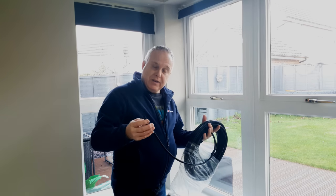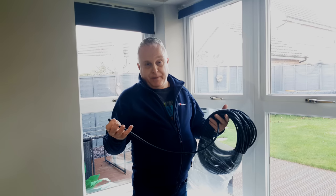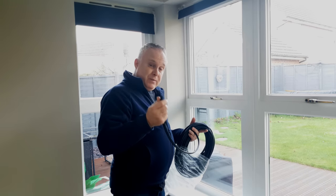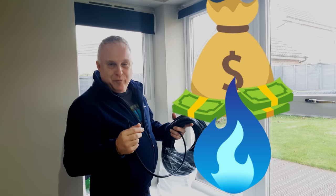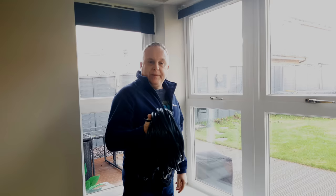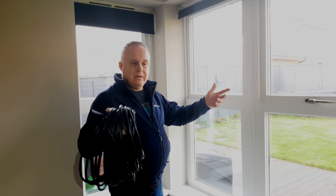Once this spring back is lost you end up with your windows letting in cold air. Windows letting cold air in means that somewhere else warm air is escaping — and you've paid for that warmth on your gas bill. So it makes sense to prevent that warm air escaping. The answer is new window seals, which are both cheap — around a pound a metre — and very easy DIY fitting.